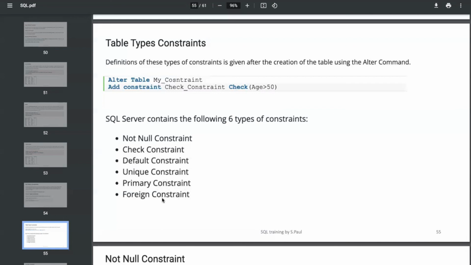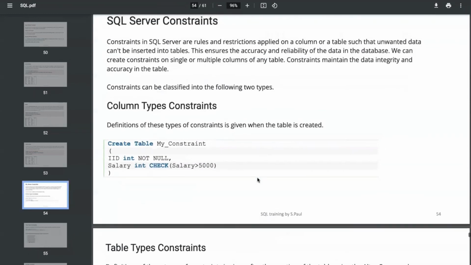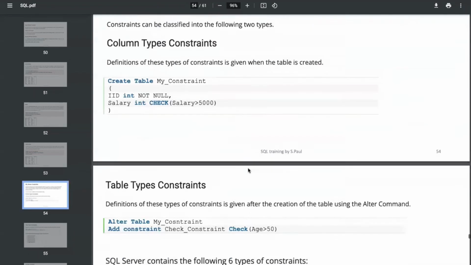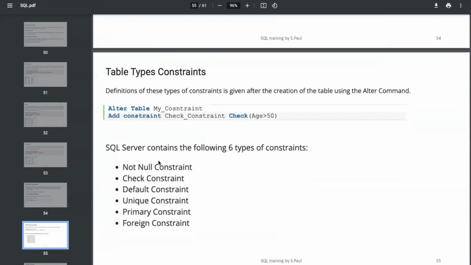Then comes the foreign key. The foreign key constraint references the primary key from another table into the current table in which it is created as a foreign key. There is a referential integrity that gets created here. Any column which you mention as a foreign key in table A, for example, referencing the primary key from table B, means there is an integrity and these two tables are related. That's where data integrity comes into the picture. So this was a high-level look at how many types of constraints we have in SQL Server.